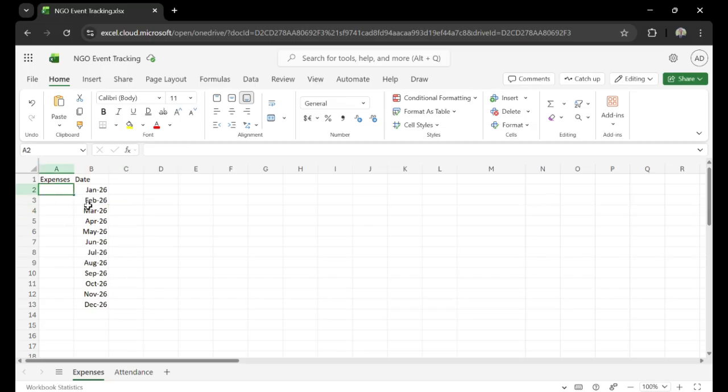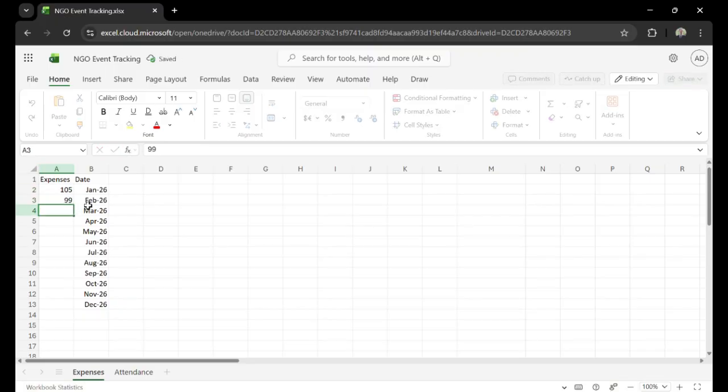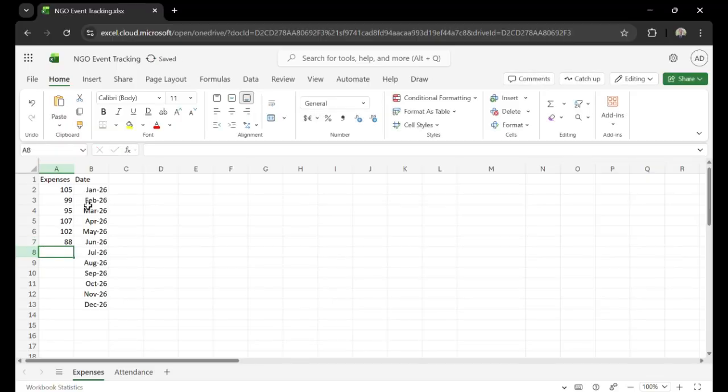Now over here, for our expenses, I can put in some random numbers, since this is a hypothetical event. Let's say I spent for this 105 here, 99 this month, 95 this month, 107 this month, 102, 88, 92, 101.